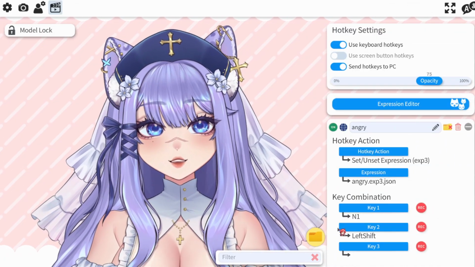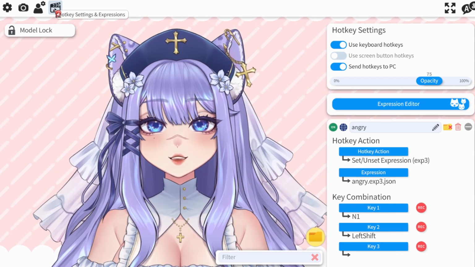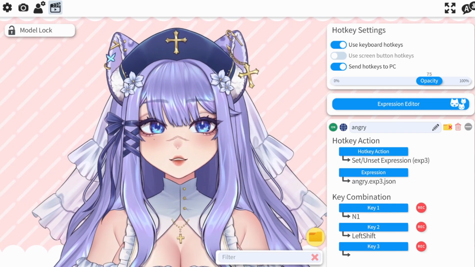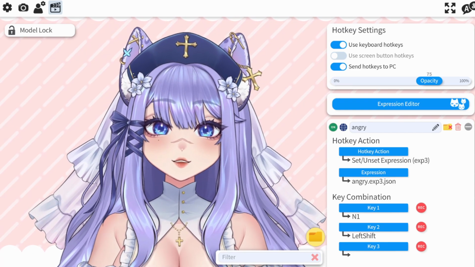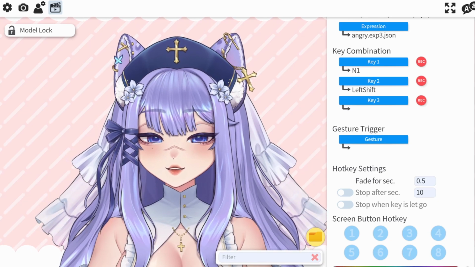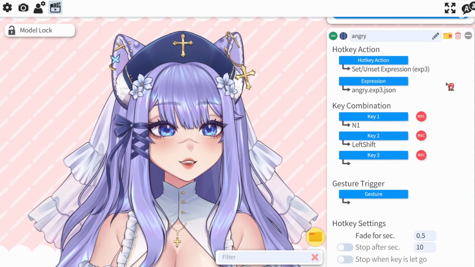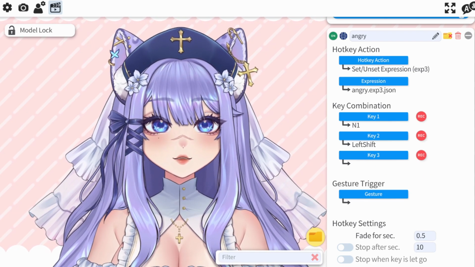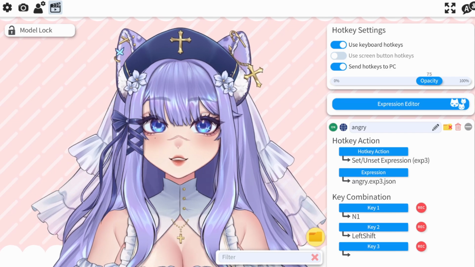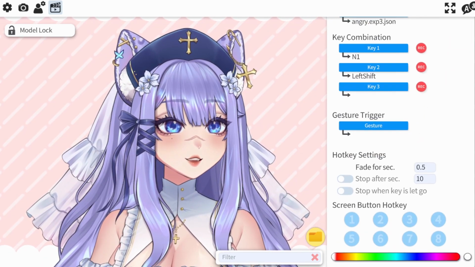Next, we're taking a quick look at the other tabs. Starting with this one here at the end, hotkey settings and expressions, exactly what it says. This is where you can set the hotkeys for your expressions. Your rigger has probably already put your expressions into here, but you probably want to set the hotkeys yourself, because personally when I set up the model for the clients, I just make the hotkey something very simple so that I can keep checking them easily. And I'll just set them to like 1, 2, 3, 4, 5, but you probably don't want them on that, so change it to whatever you like.